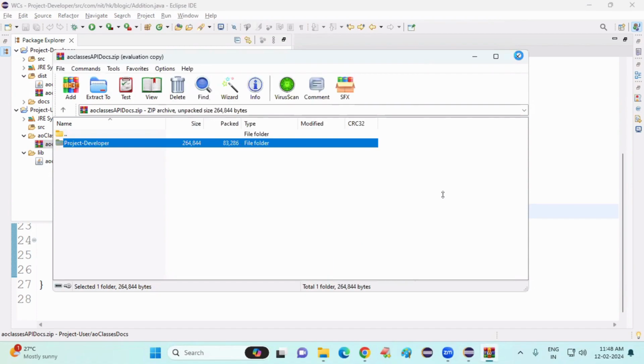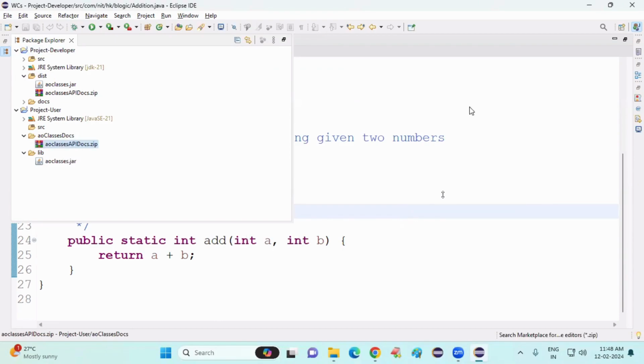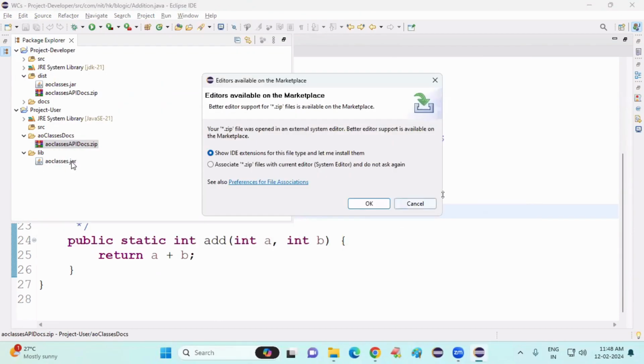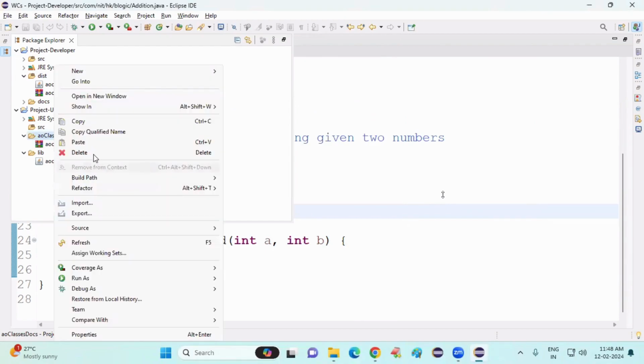Finish. Extracted. Right click. Refresh. Sorry. It's not refreshing. Files extracted outside will not be imported here. Refresh.